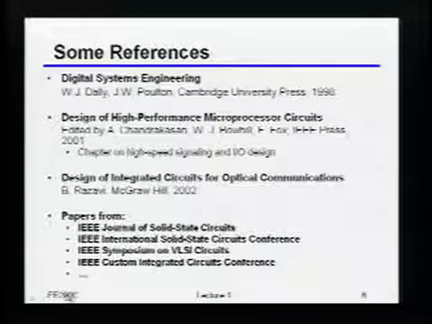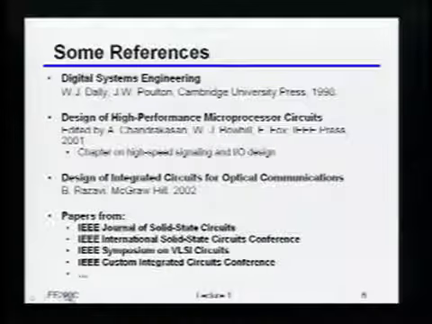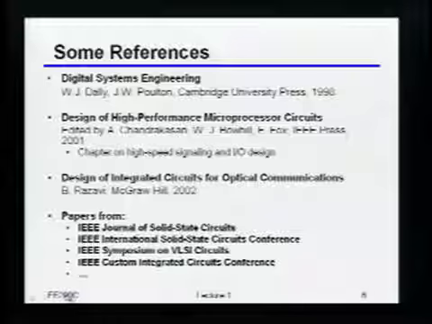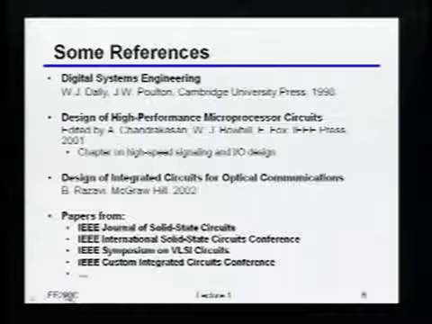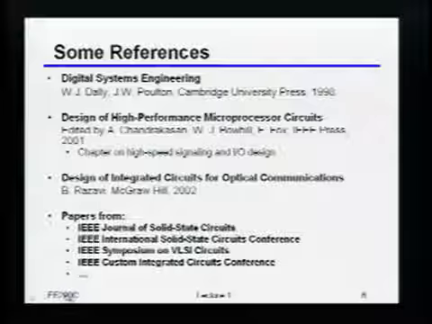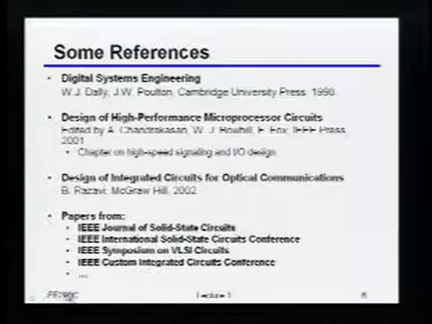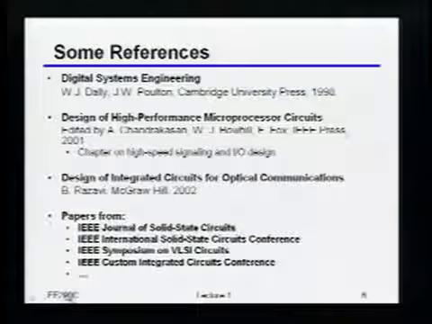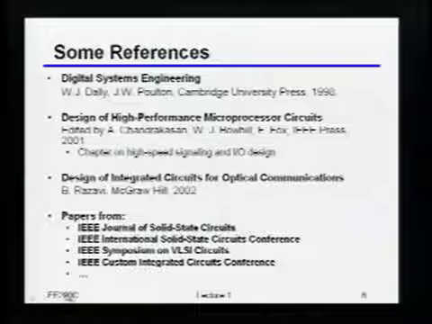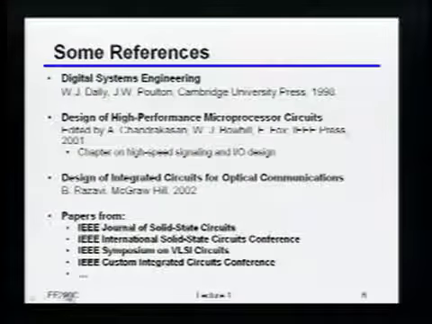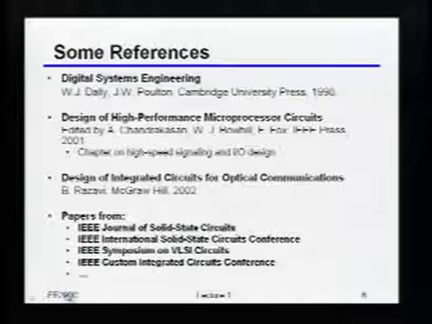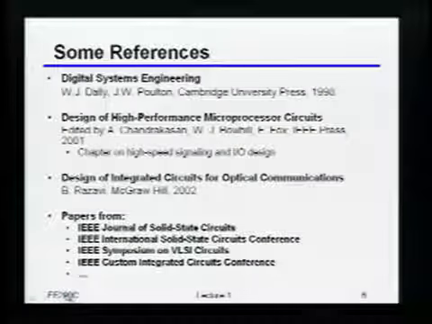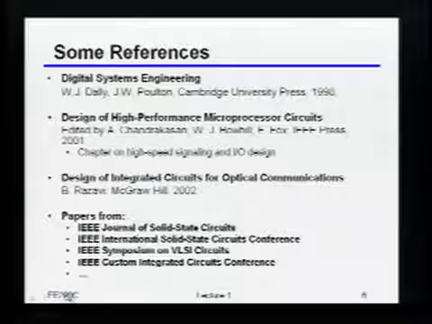The first one is this Digital Systems Engineering book. This is by Bill Dally and John Poulton. It's getting a little bit outdated now, but still a lot of the basic ideas are obviously there. And certainly in terms of just the breadth of what you need to know about, a lot of the basics are there and worthwhile taking a look at. The other one, it's not really actually a book, but let's say a piece of a book that's worthwhile is this Design of High-Performance Microprocessor Circuits.